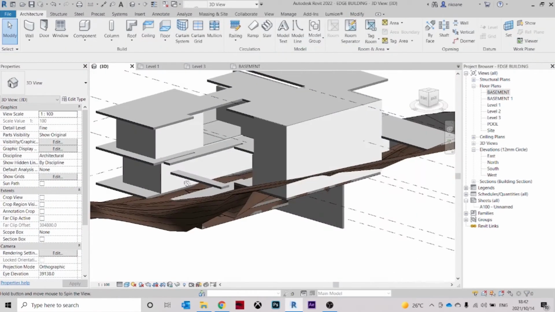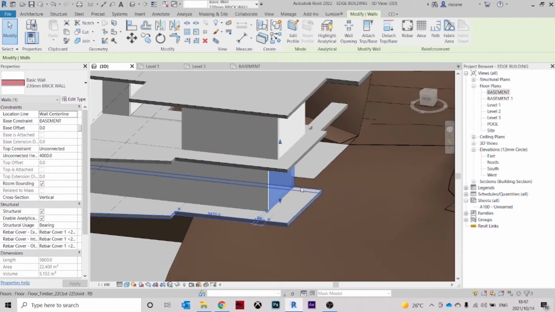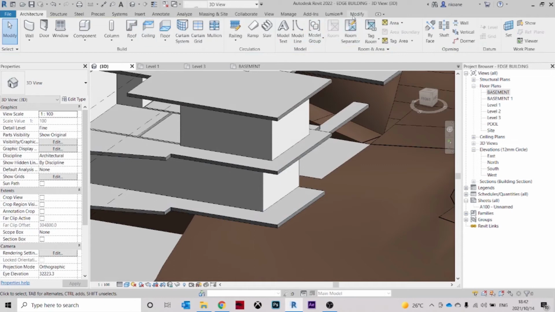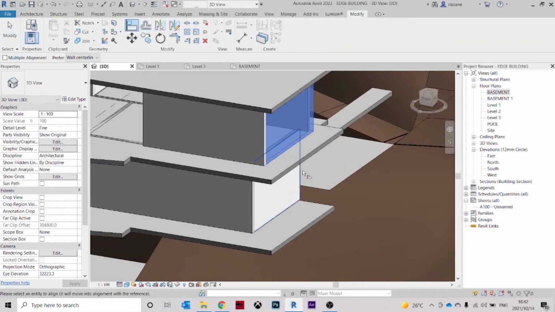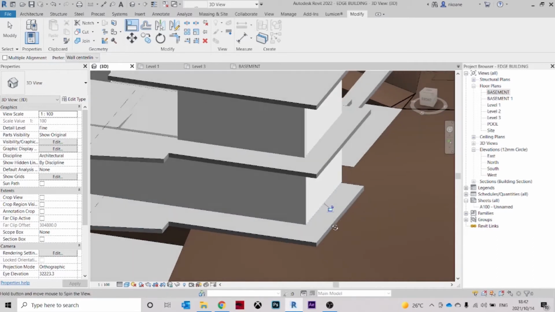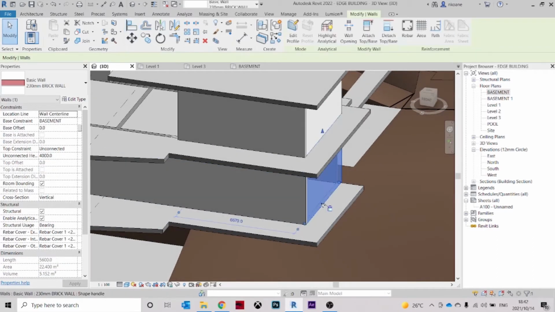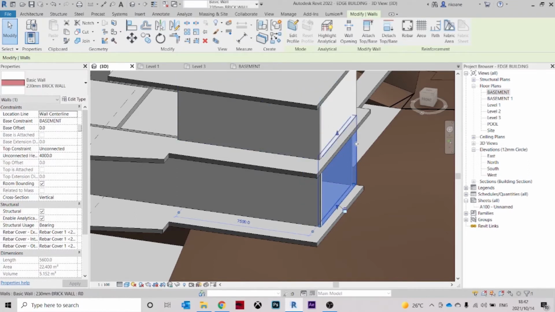See how it's looking. Now I want this wall and this wall to be on the same line. What I'm gonna do is go to modify, align, select this side and that side, and it aligns them. What this lock button means is that if you lock it, if I move this wall here, it will move together with this one.